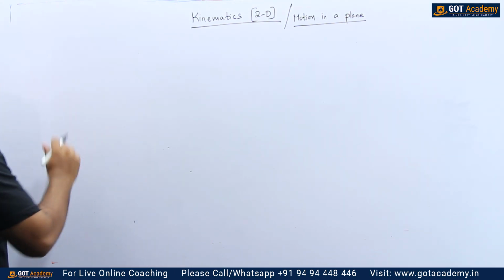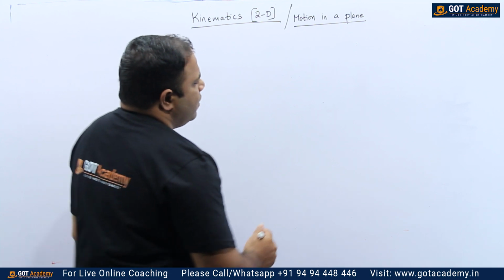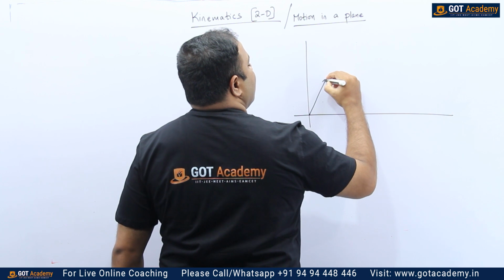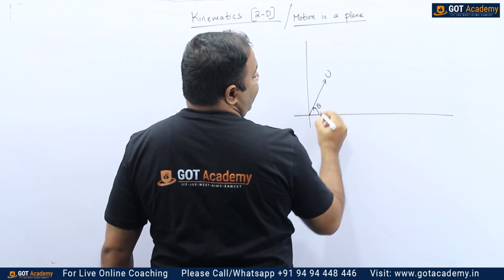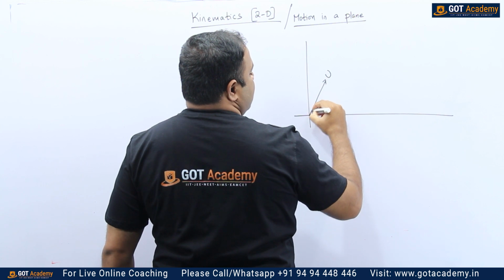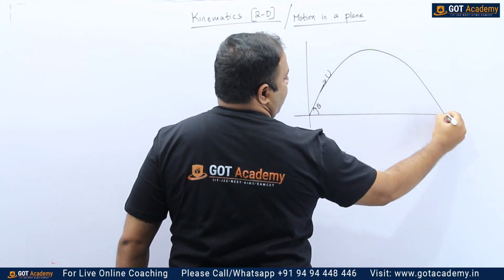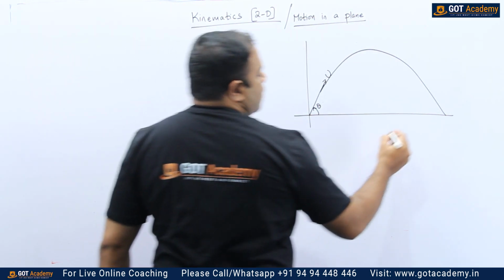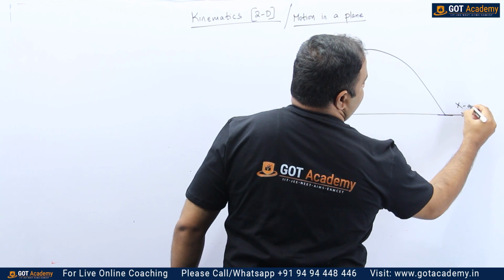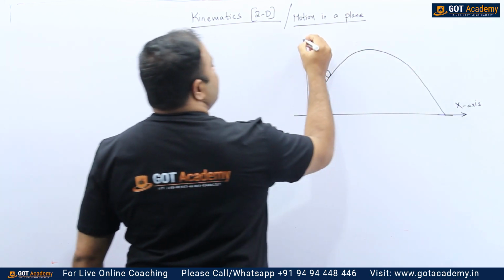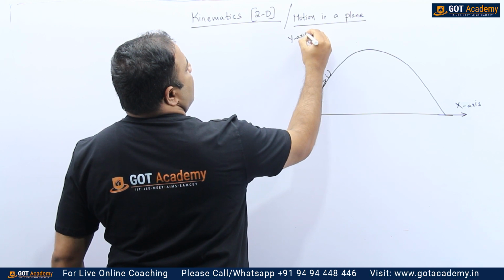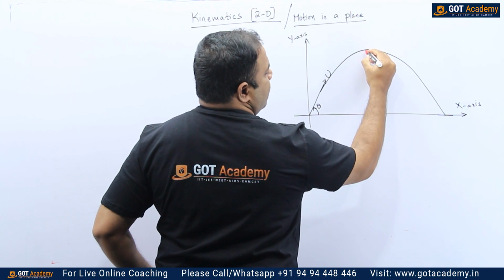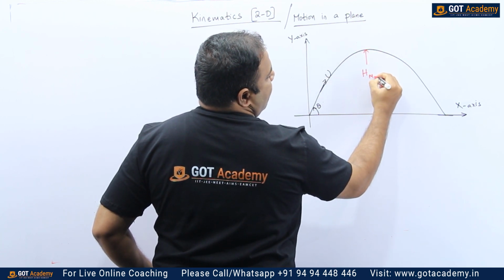Now let us study this carefully. Okay, so let me draw the diagram once again. A body has been thrown with a velocity u so that it makes an angle theta with respect to horizontal. Now this body is going like this and then coming like this. Observe, is it a parabolic path? Yes or no? So this is the x-axis, whereas this is the y-axis. If you observe, this is the maximum point, so this point is called the maximum height.